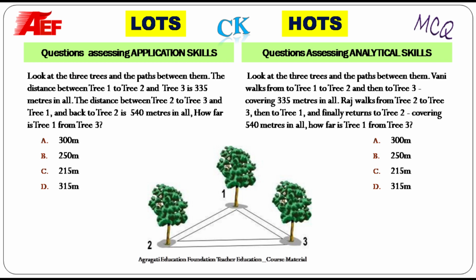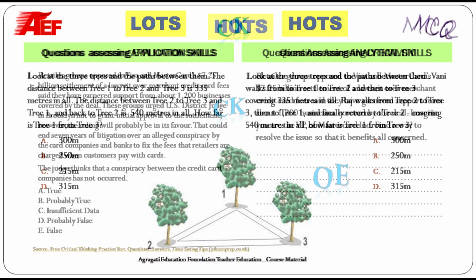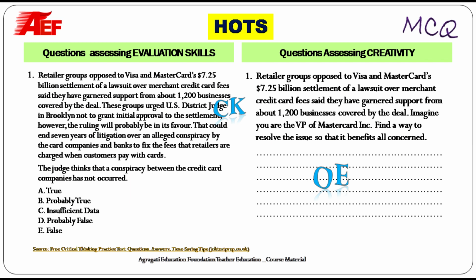So there are many pieces of information involved which the child has to critically observe and make a comparison and analyze it. So this is an analytical question. It has definitely got a higher cognitive load. Now, of course, we come to the highest level of HOTS, the evaluation skills assessing questions and the creativity assessing questions. So just make a comparison between the two.